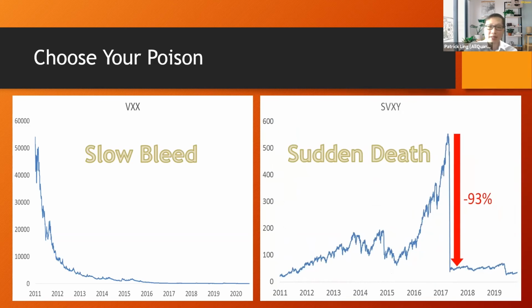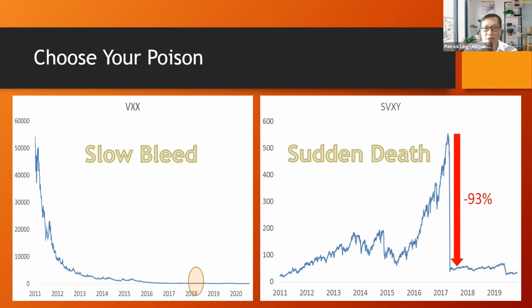Okay, so you can see that prior to 2018, SVXY had been increasing steadily, which is what you would expect since VXX has been steadily going down. However, there was a sudden plunge of 93% in 2018. Now, but if you look at the VXX chart, it doesn't seem to register that there was a huge spike in volatility at the same time. Okay, so what happened here?